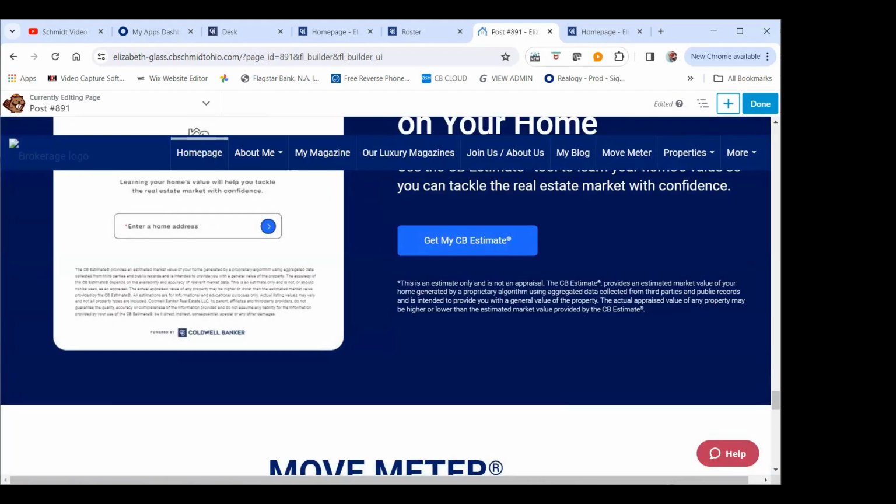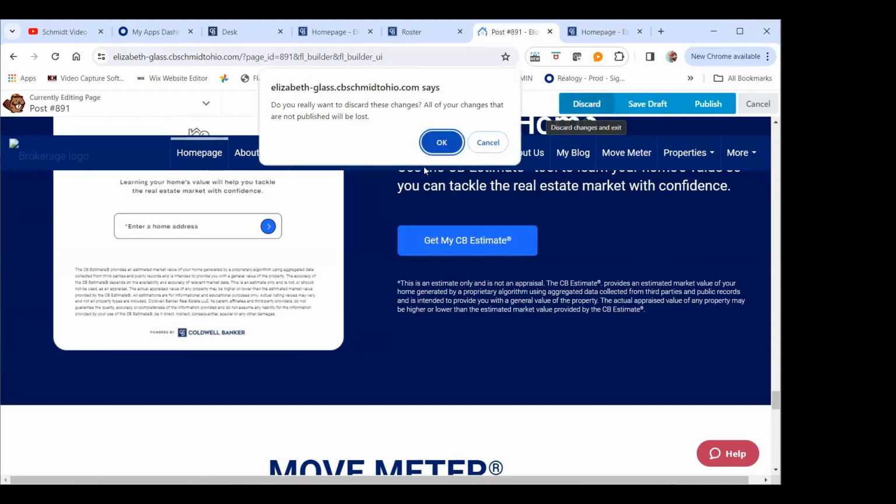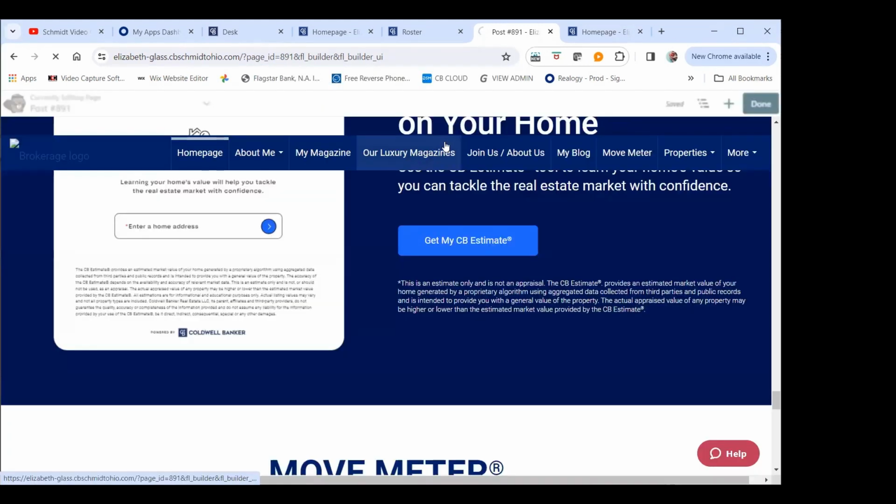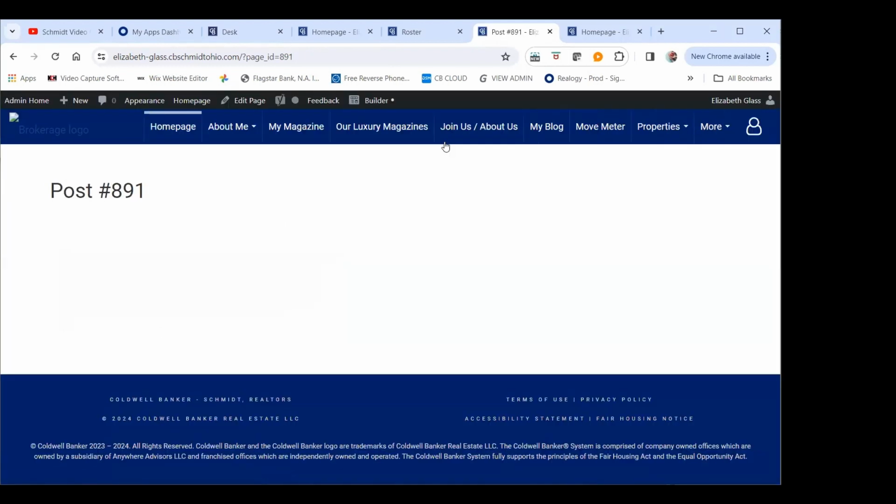We're going to come up here to the top. Just like before, we're going to hit done, but this is not a page we want to show up on our website, so we're not going to hit publish. If I hit publish right now, this actual page that we just looked at would show up on my site. I don't want it to, so I'm going to hit discard. It's going to get rid of this page because we just temporarily wanted to get into it just to pull out the rows we already have.